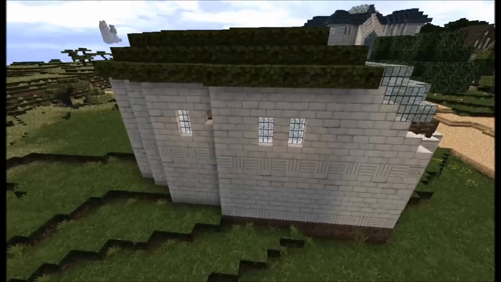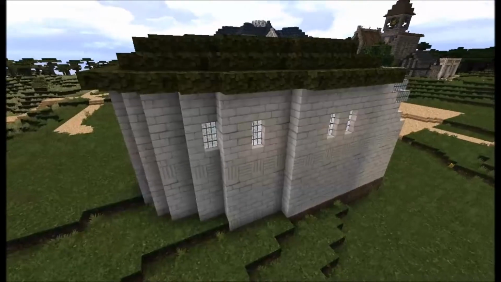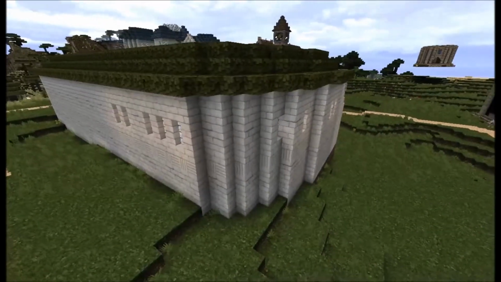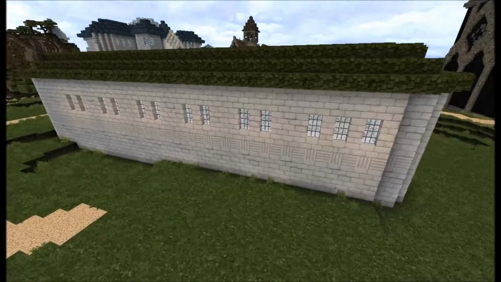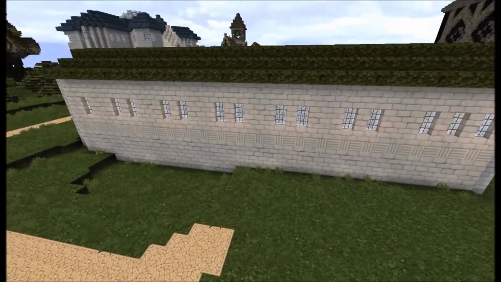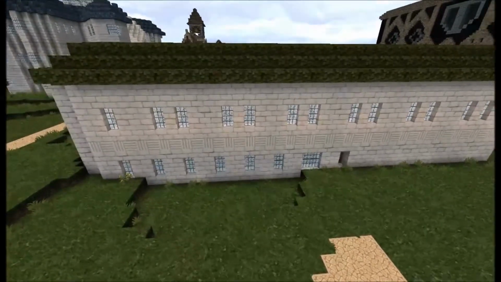I then came around Medica and started adding in different windows, which were very vital to all the different rooms. Using just torches inside of each of the rooms would make operating quite complex, especially with medieval lighting. I added in windows for each of the different rooms and filled them with white stained glass to continue making the building look as bright as possible.